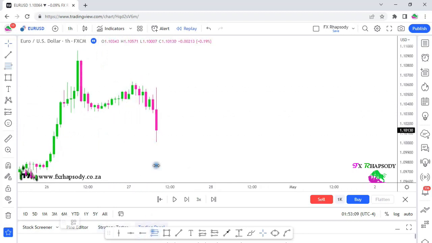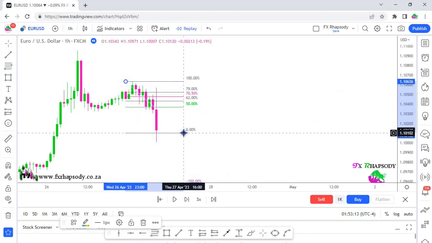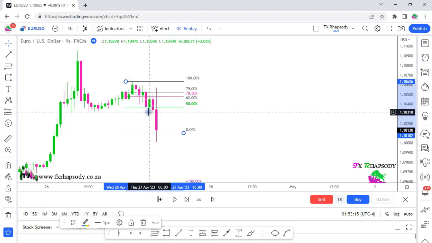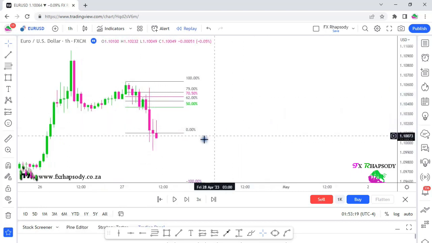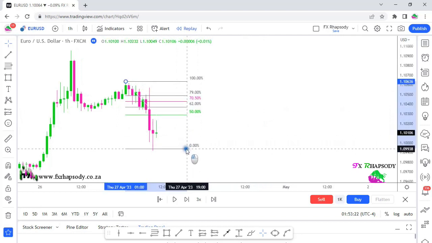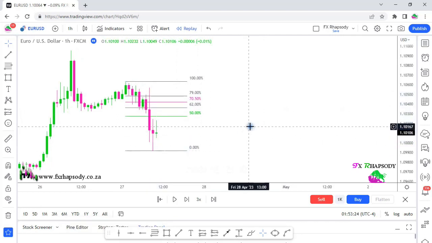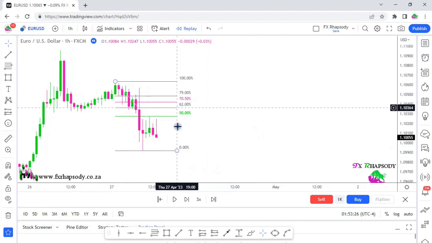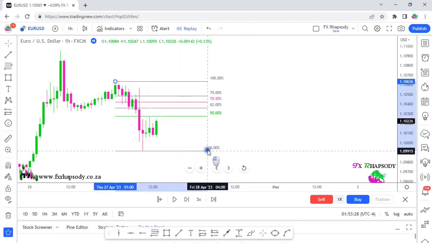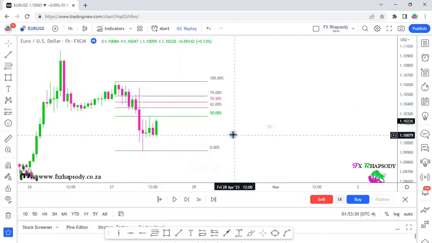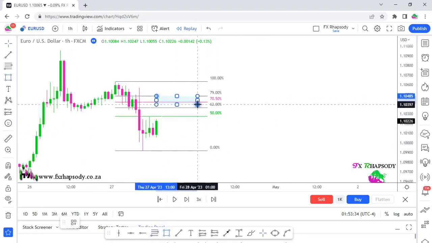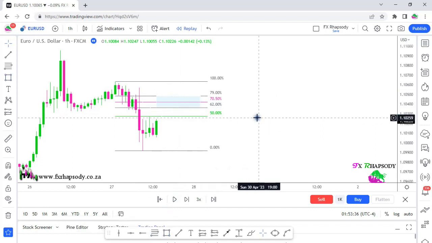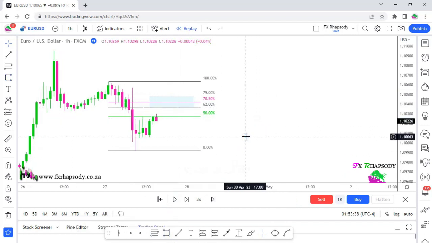So basically you take your Fibonacci from that swing high, where the market turned, and you're waiting for the swing low to appear. Okay, and that is this candle over here, as you can see. So price went up, and again you're waiting for price to hit that area between the 62 and the 79% area. That is where you want your order to be placed.